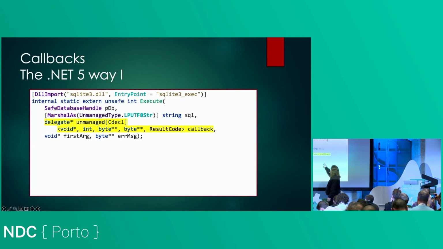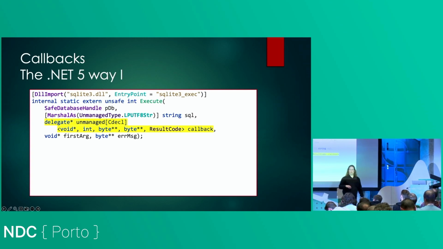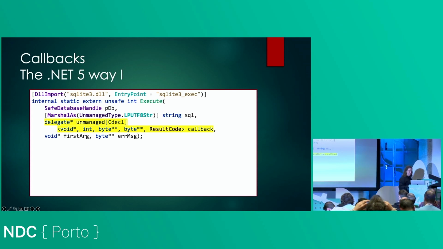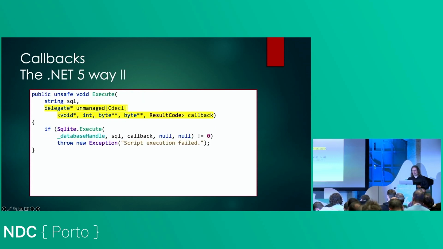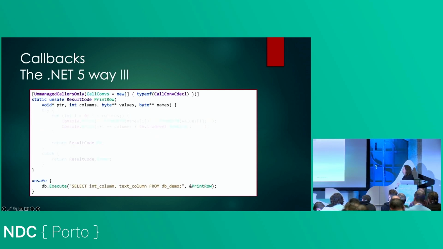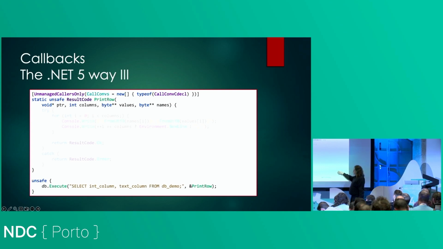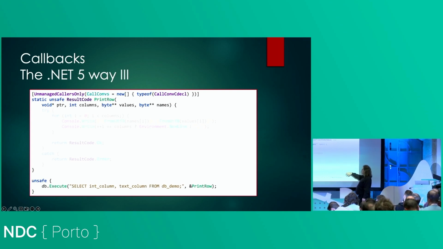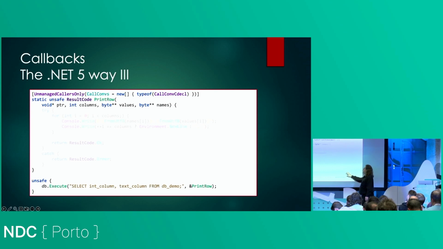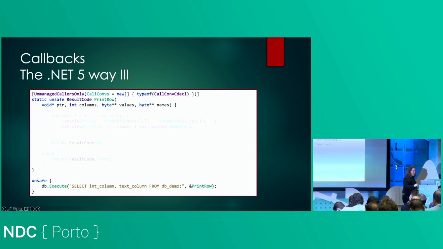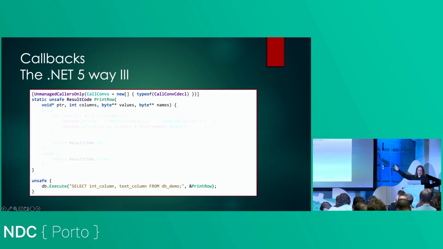And then what looks like generics, you have to read this like your Funcs. So the last one is the type of your return value, and the others are the types of your parameters. Okay. So I can do this, and then, of course, my Execute changes accordingly, nothing else. And then I can rewrite how I use this like this. So I grayed out the body because that is the same. I'm still doing my try, none of this has changed. But now I'm saying, okay, I want to have a method that is unmanaged callers only, and this is enforced.